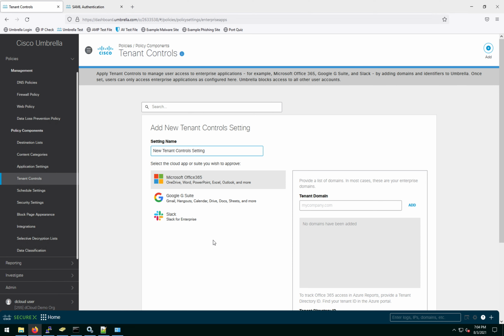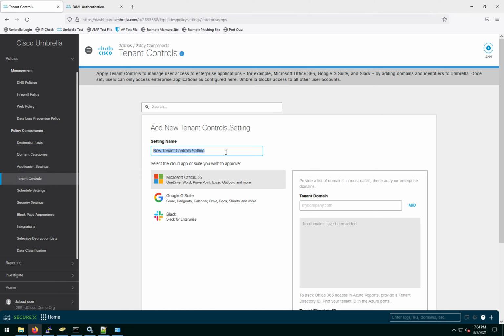So our corporates also probably have accounts with these SaaS. Now, how do you restrict users from logging into their personal Gmail on their work laptop, if that is your use case? How do you restrict users from logging into Microsoft Office 365 using their personal Gmail? If you have such use cases, then this would really help you. So that's where the tenant control comes into play.